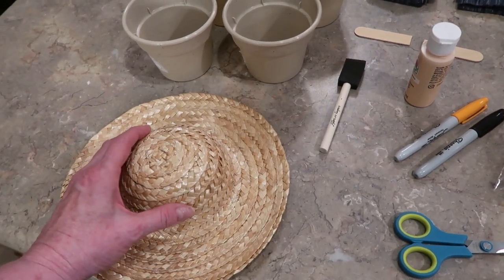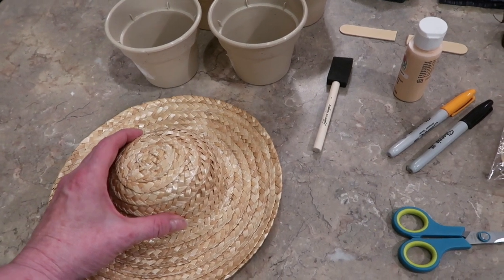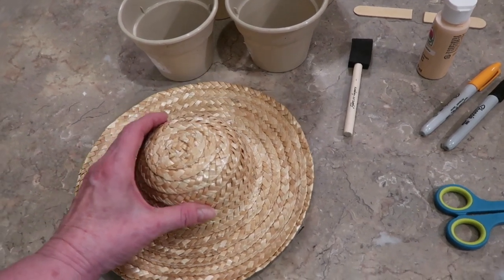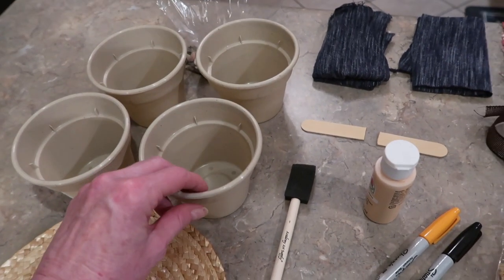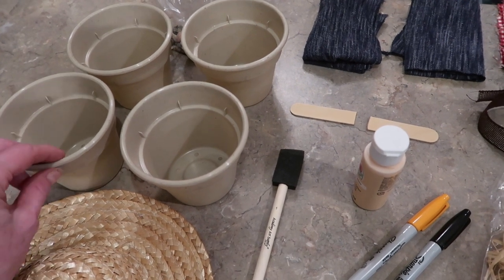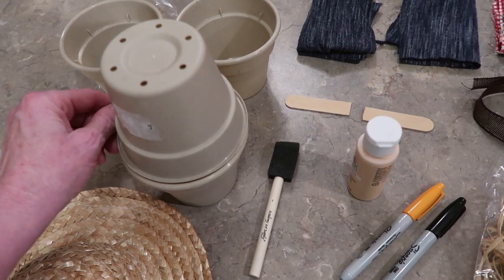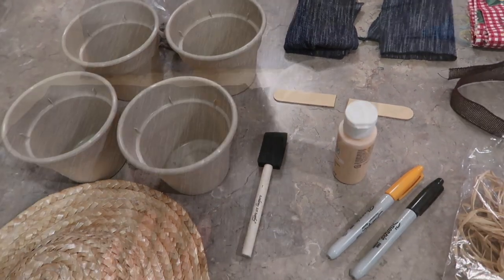I'll be using a black and orange Sharpie, a glue gun, and scissors. Last but not least, you'll need a small straw hat — I found an eight-inch hat at Hobby Lobby for about $1.50, located near the miniature dollhouse supplies. Your hat size really depends on the pot you use; you could buy extra large pots and make a three or four foot tall scarecrow, or use small ones like mine — my completed scarecrow will be about 16 inches tall.